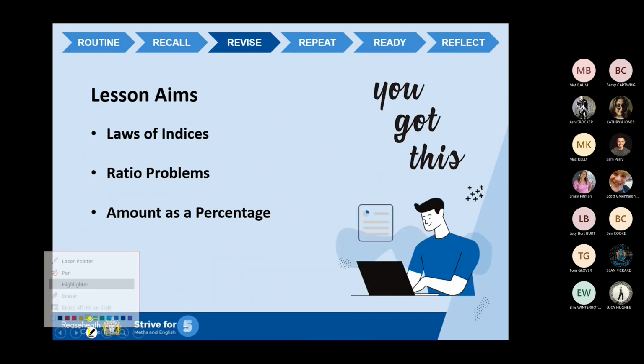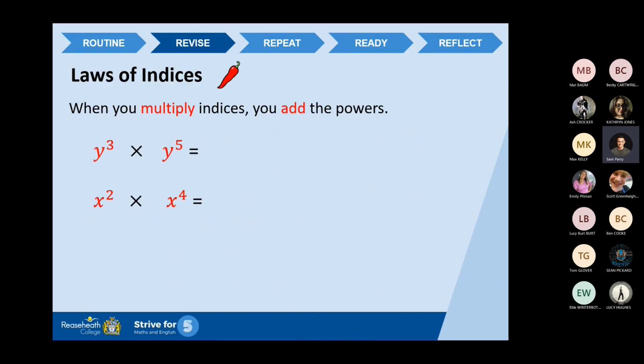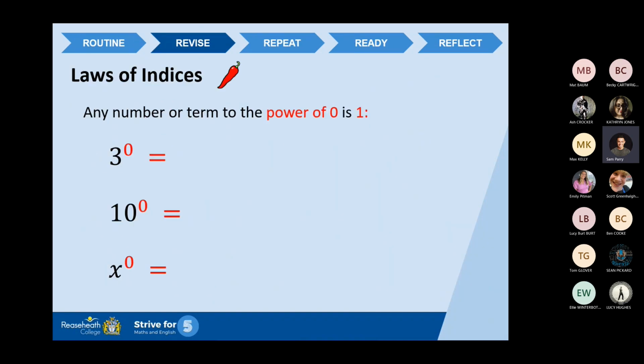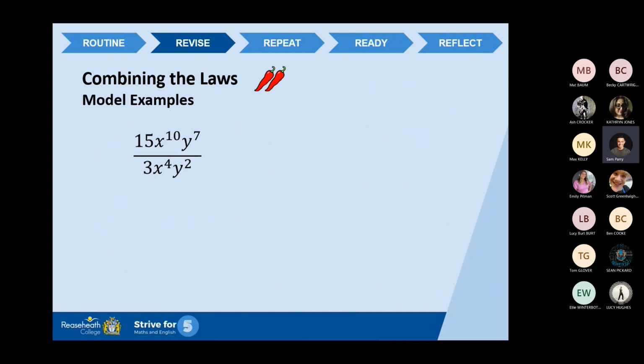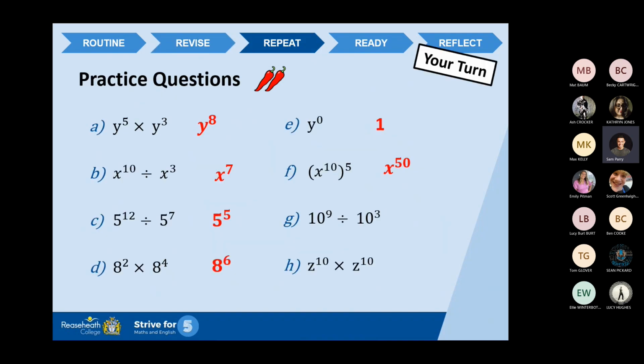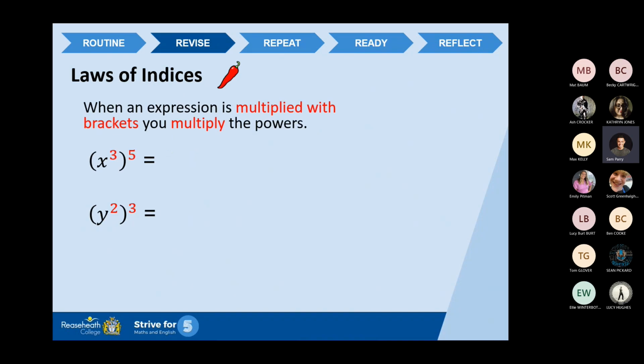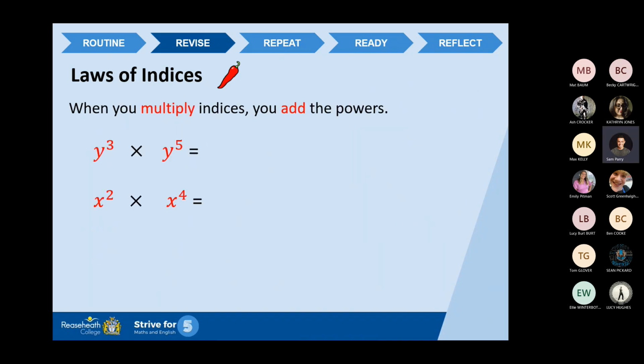Right, guys, let's get stuck in. We're going to look at laws of indices first. Please make notes with this because it'll help. I'm just going to quickly bypass some of these. Ignore the answers. I think by the end of this, you'll all be able to answer a question like that without much of a sweat. You'll look at it and be like, okay, I know what I'm doing here. So in order for us to get there, we're going to quickly work through the rules and the laws, and then we'll be good to go. Okay, let's get stuck in.